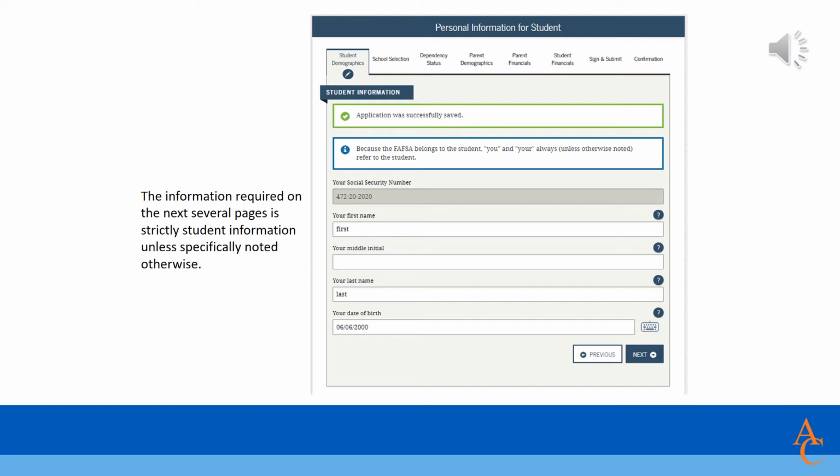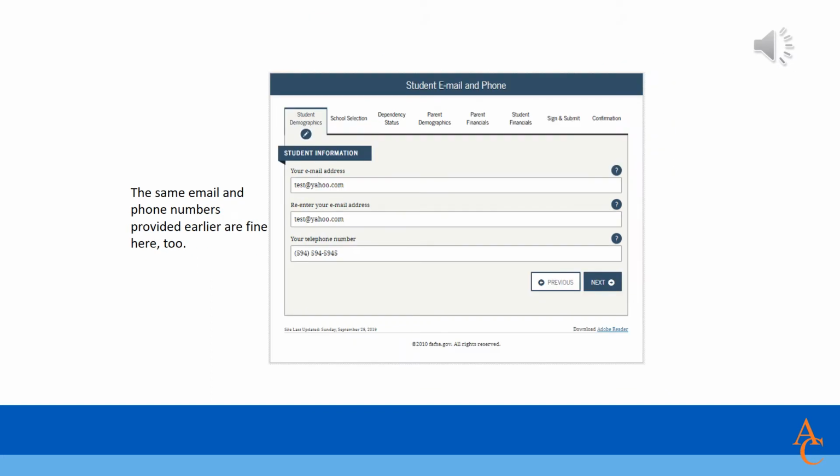The information required on the next several pages is strictly student information unless specifically noted otherwise. The same email and phone numbers provided earlier with the FSA ID username and password are fine to use here.